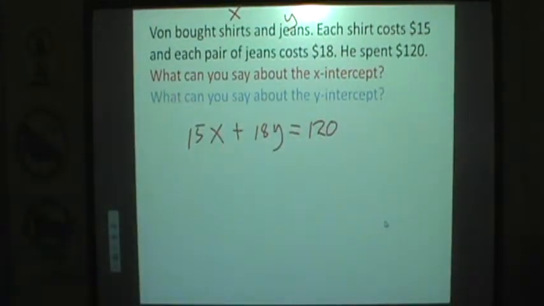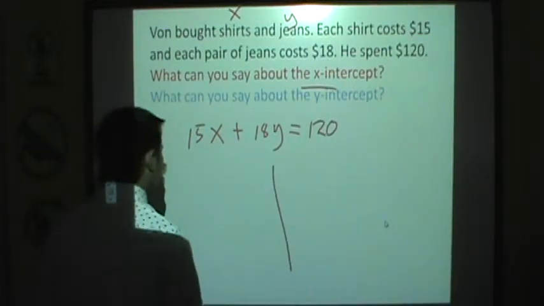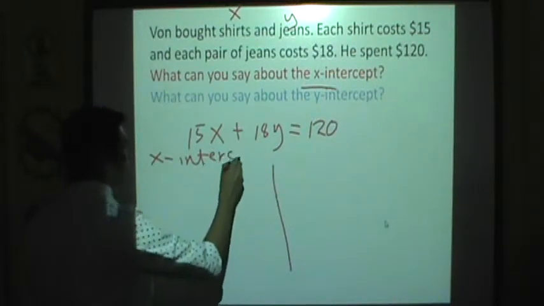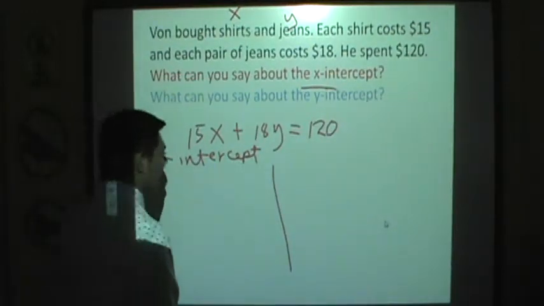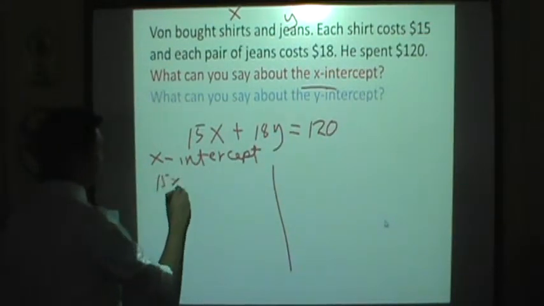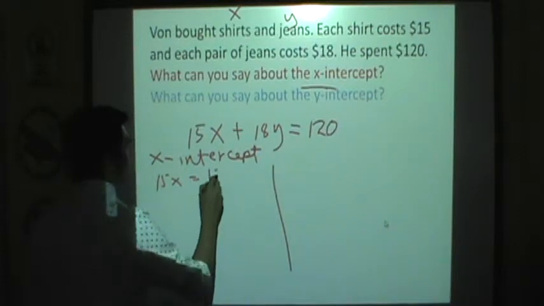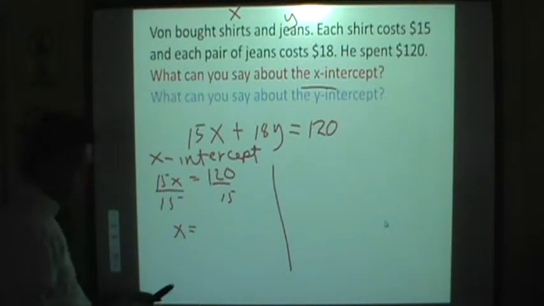Now let's go ahead and find the x-intercept. For the x-intercept you just have to ignore the term with the y. Here, I just have to get rid of it. Now I have 15x. Get rid of that y, since we're talking about the x-intercept. So we don't need the y. Equals 120. And divide both sides by 15. 15x equals 120 divided by 15. 8.